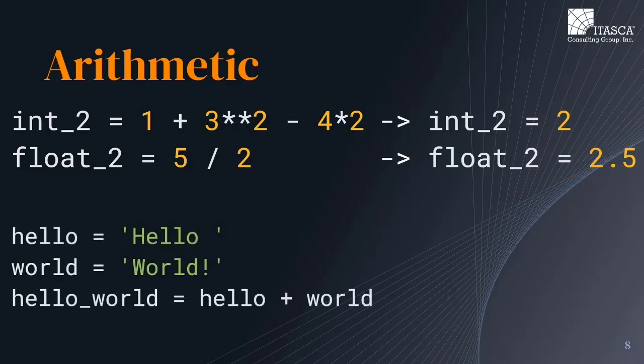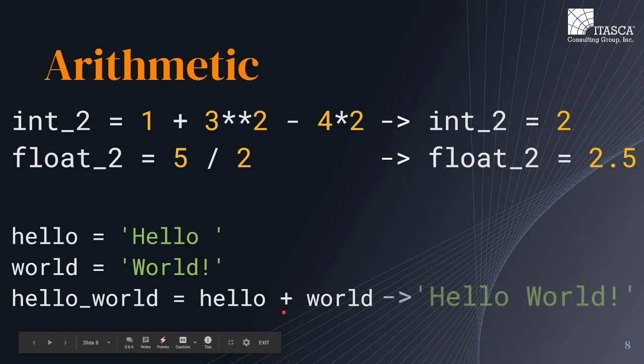Now, an additional kind of confusing arithmetic that Python presents is called string concatenation. So what this allows you to do is to combine different strings together. So for example, if you have a variable hello, which contains the string hello, and you have a variable world, which contains the string world, Python allows you to concatenate these strings together with the plus sign, which then simply combines these sets of characters to create the string hello world.